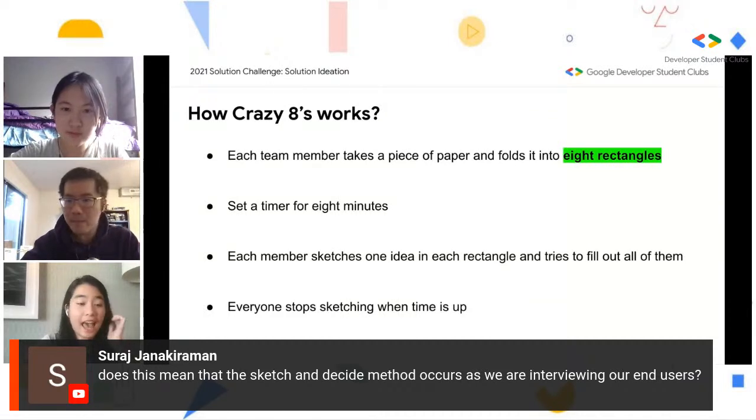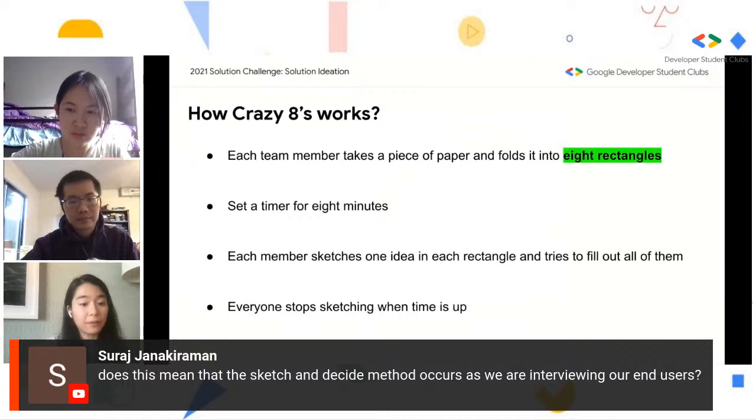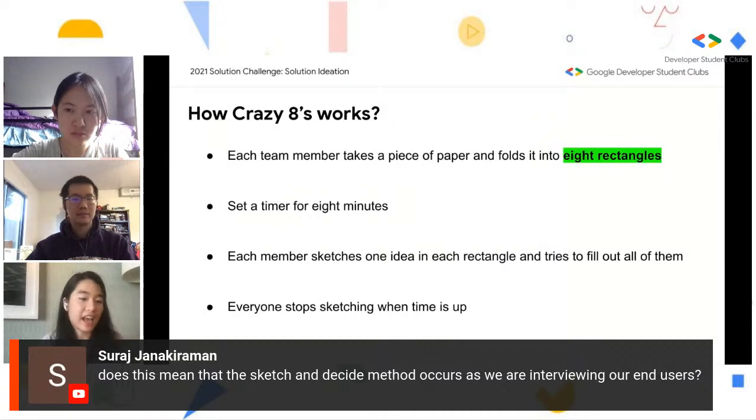Yeah, so I just want to add on to what Li Yun said. Remember, right at the beginning of the workshop, we mentioned that this is going to be an iterative cycle. It's not like you just ask a question, then you sketch, you get the ideas and you launch a project. It's not that linear, right? It's more like, okay, you start by asking the question first, you get something solid, and then you sketch and decide. And then after you test it out with the users, you have to go back at some point.